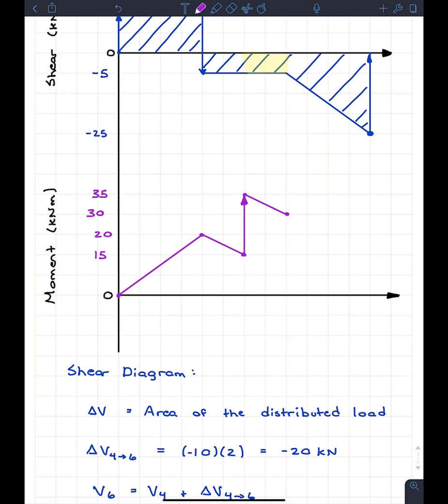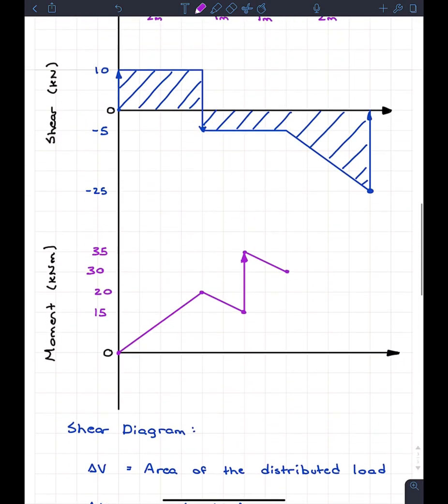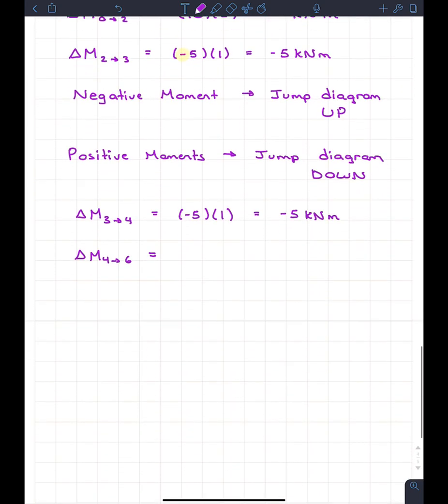So now we go to the last part of our beam, and that is the change in moment between x equals 4 and x equals 6. This is the last one that we want, our change in moment from 4 to 6. And remember, this is still all the same. It's just going to be the area under the shear force diagram. So we're looking at this area right here. It gets a little bit different because it has a triangular load as well as a rectangular load. So I'm going to get the rectangle out first, which is -5 times 2.